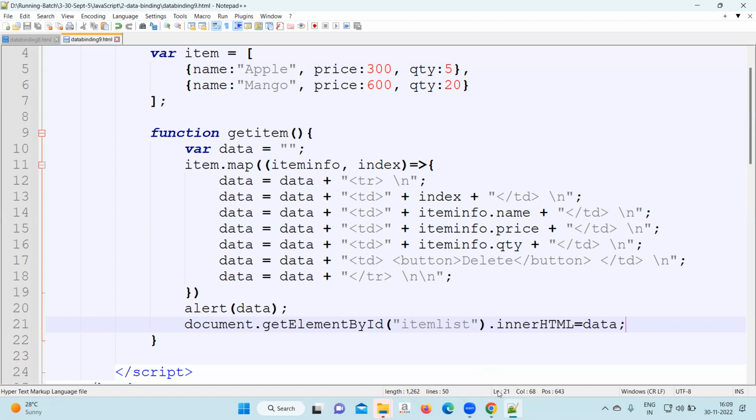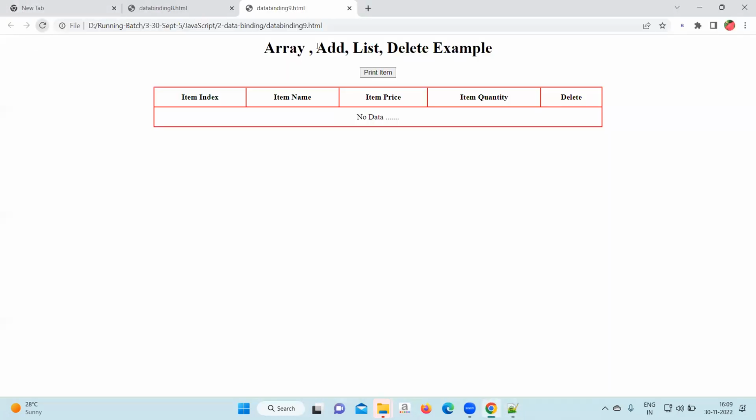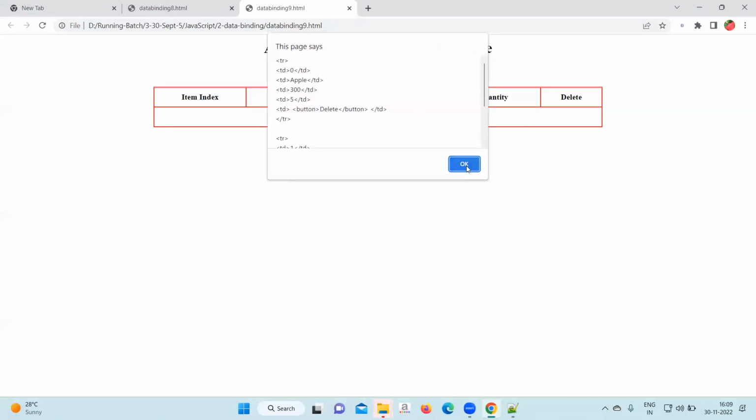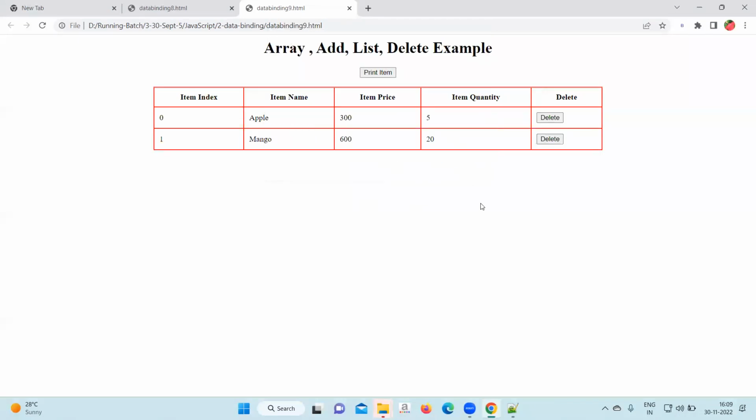Okay, ready? Check now. Click here, alert will come. After that, should list out items inside a table.